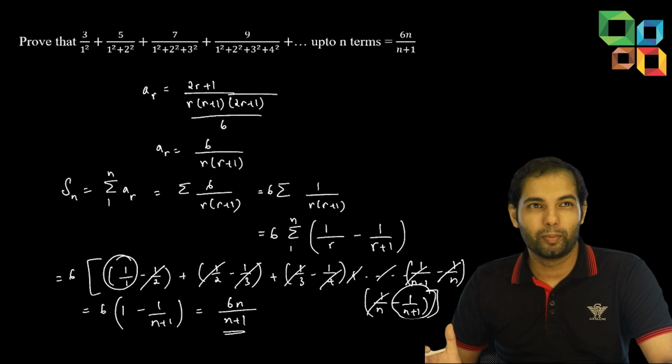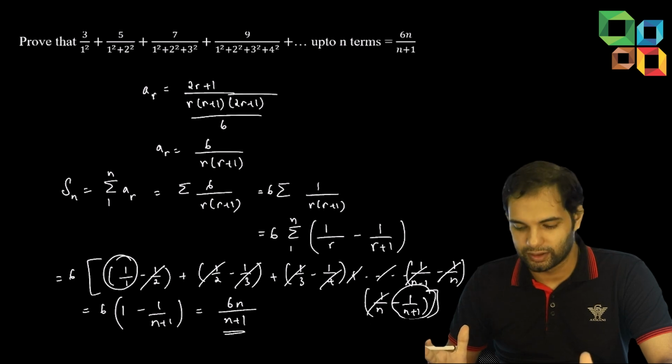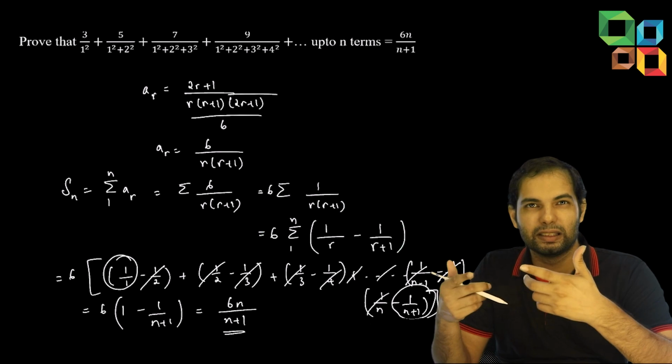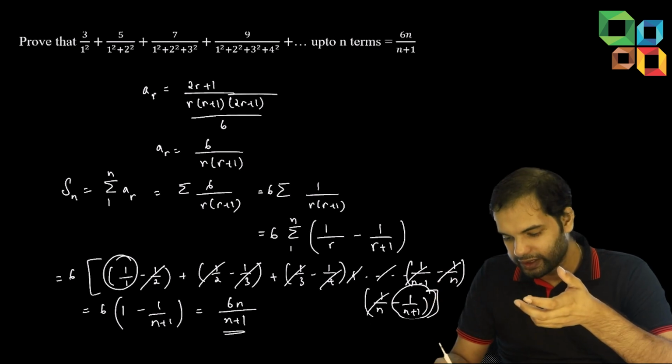This is called a telescopic series. You will see this somewhere very often later on also. The advantage of what we try to do is, we try to write it in a summation so that one of the terms will get cancelled with the previous term. Why do we do that? We don't have any techniques.